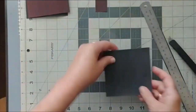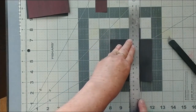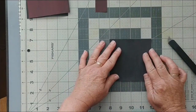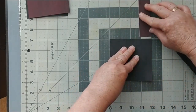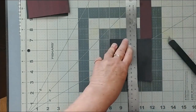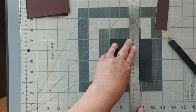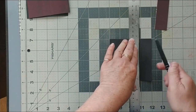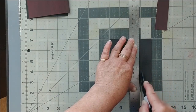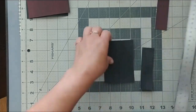I'm going to do the same with the black, and let's see, maybe this one won't give us such a hard time. So I'll try and see if I can make it, roughly speaking, the same size as this little, I'm going to call it red just because it's easier. Okay, roughly 1 1/4, just less than 1 1/4. And hopefully this one is easier to cut. I think so. It looks like it. Okay, there you go. So put this piece away.